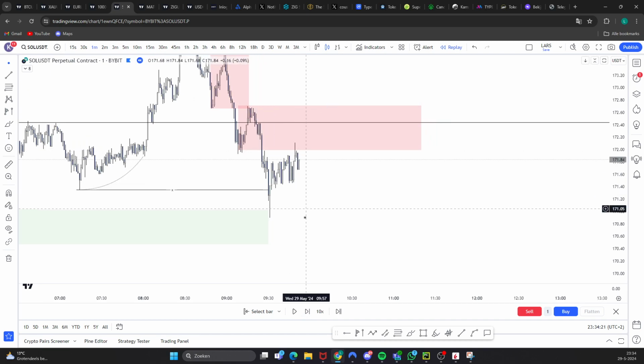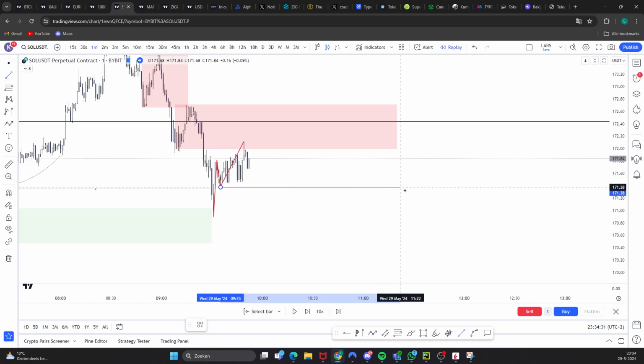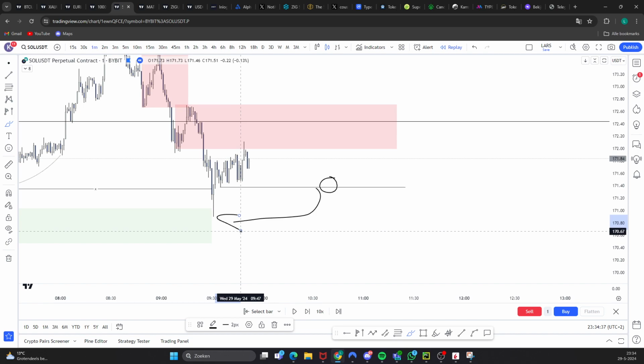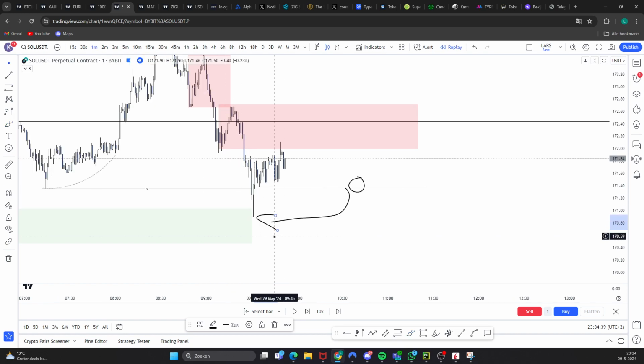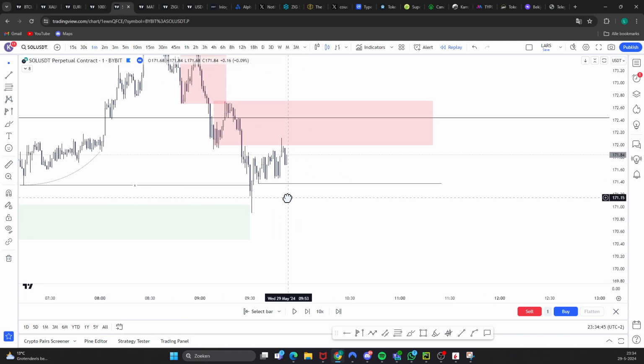It tapped into that supply zone we were talking about, and it had this internal upwards pull: high, low, higher low, higher high. So right now our internal low is right here. Once we break this low, that confirms that price is going to come back to that low. And then what is going to hold price up if we come there? Not much, in my opinion, or in general from a supply and demand perspective.